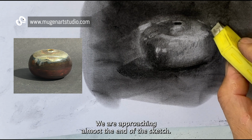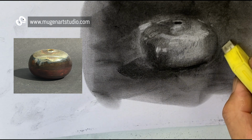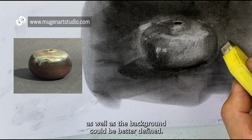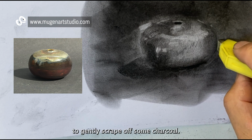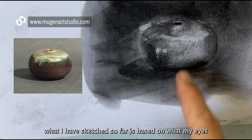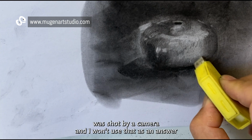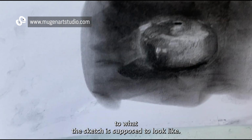We are approaching almost the end of the sketch. Here I'm trying to give better definition to the right-hand side of the subject. I thought the value contrast between the surface of the object and the background could be better defined. So I'm using the eraser on its edge to gently scrape off some charcoal. Very importantly, what I've sketched so far is based on what my eyes see. The photograph that is provided for reference on the left is shot by a camera, and I won't use it as an answer to what the sketch is supposed to look like.